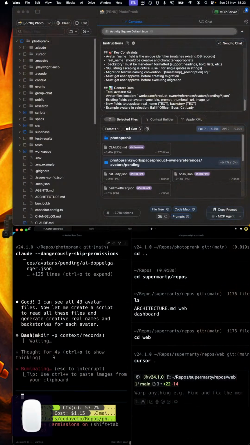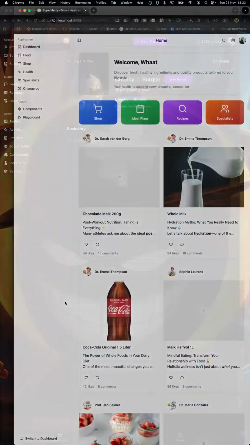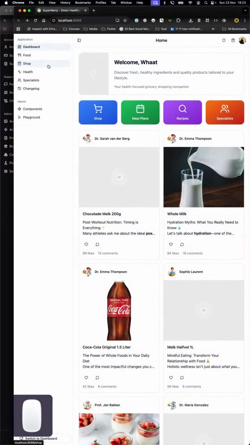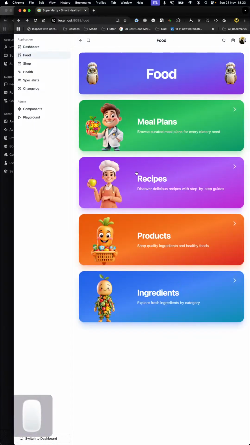Let's go back. Still busy. Okay, that's good. All right. Let's see. What do we need to do? We need to create a new component here, but let's focus on this.